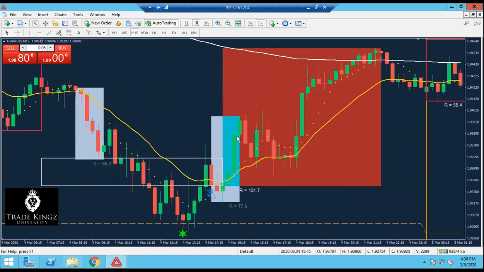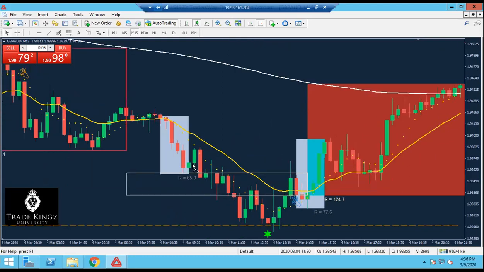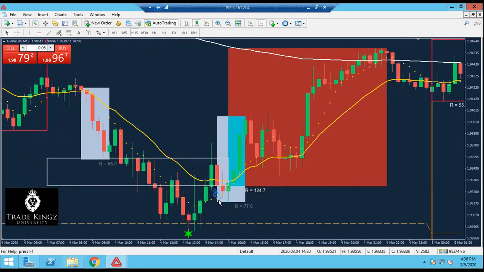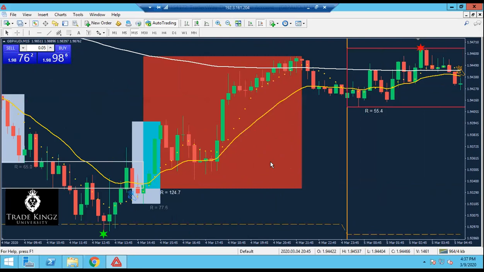Maybe, maybe not. Could have taken it here or here, but the problem is it did pull back. When you set your stop losses, because we didn't talk about stop losses, you want to put your stop loss below the hand gesture or below the star if we're dealing with the 15-minute. As you see, price did not come back to this area. But if we would have taken it here, I mean, this is a strong push, though. It did close here.